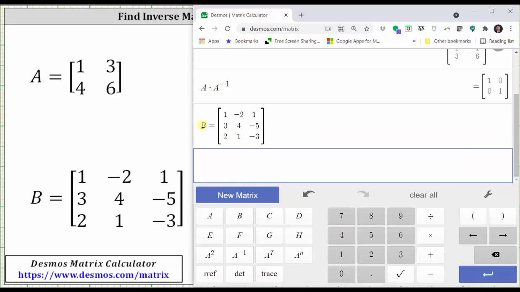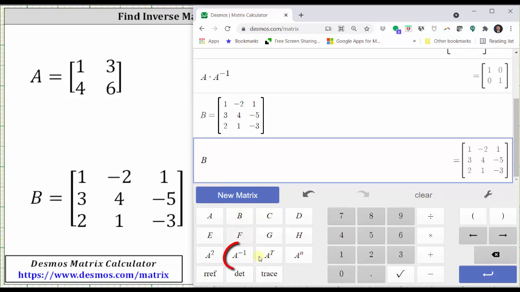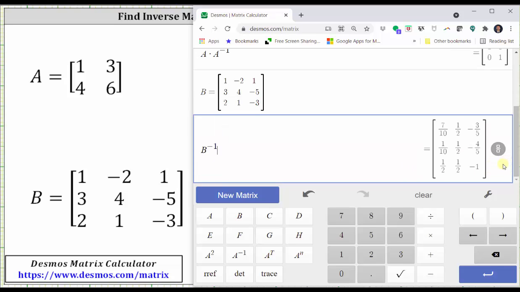Now let's find B inverse. Press B, then the inverse key, and we automatically have the inverse of matrix B on the right. Once again, notice how the matrix is in decimal form. These decimals do terminate, so these values would be exact, or we can also press the convert to fraction key again on the far right. For consistency, we will use the fraction form of B inverse.